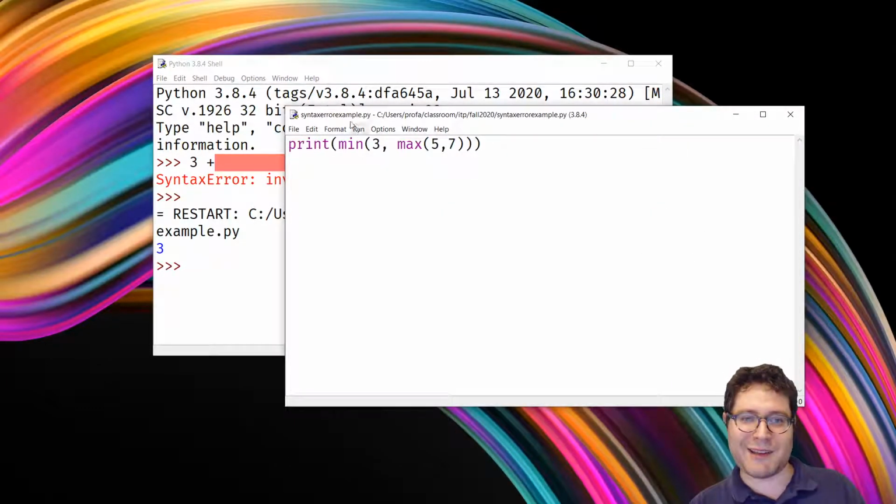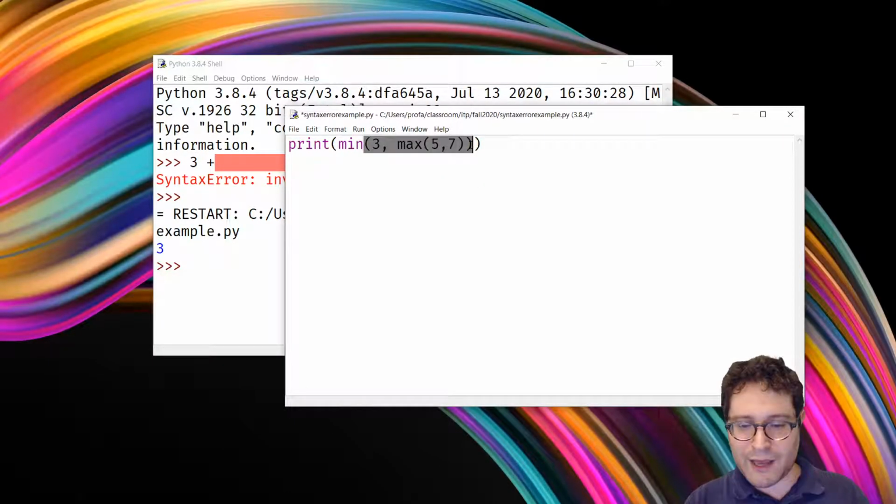Now, here's the thing about syntax errors. A lot of times your IDE or editor, whatever you decide to use, is going to try to help you. For instance, some programming languages or some editors automatically put in the close brace whenever you put in an open one. IDLE flashes for you, right? So every time I add one, it highlights what just got enclosed in the parentheses, which is super useful.